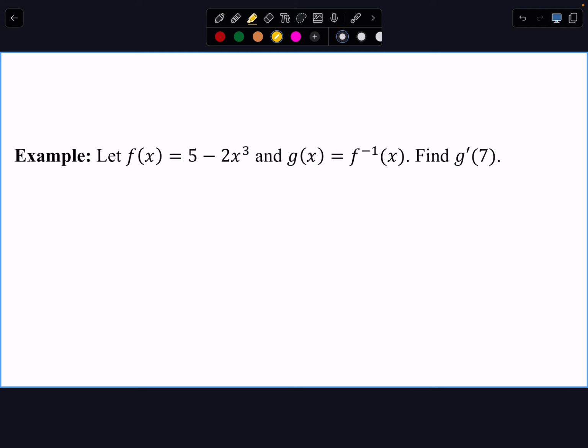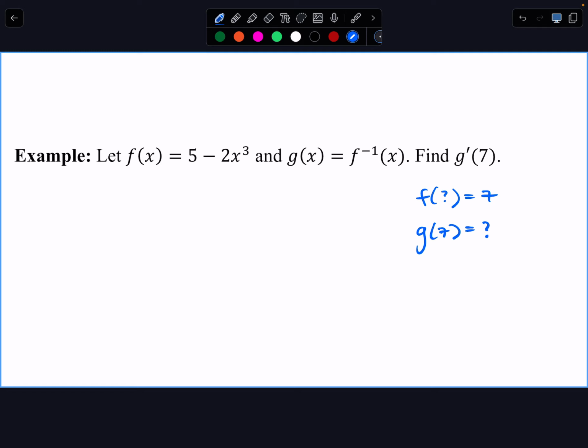What is g of 7? Is that the question you should be answering? That is the question I should be asking. Do you guys know what g of 7 is? That's a great question. We have to find the inverse of the f function. You go to that equation, and you can find which x you get.